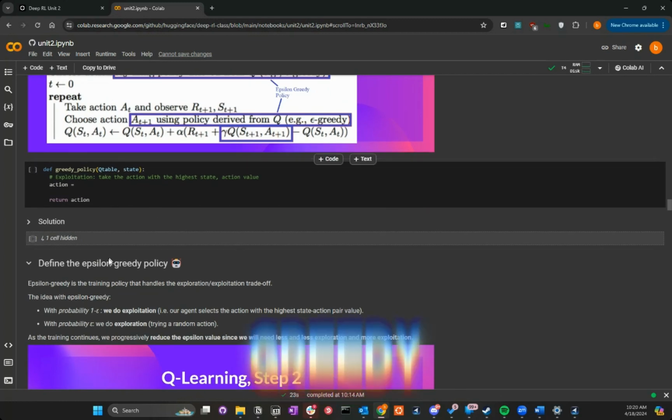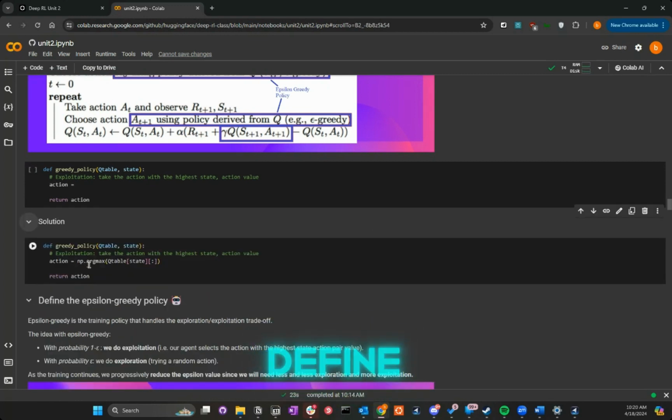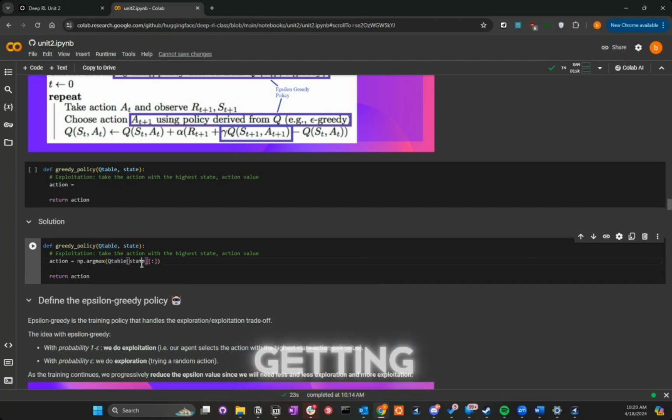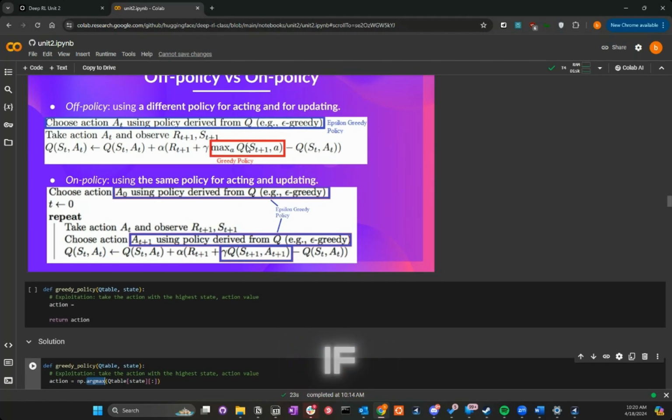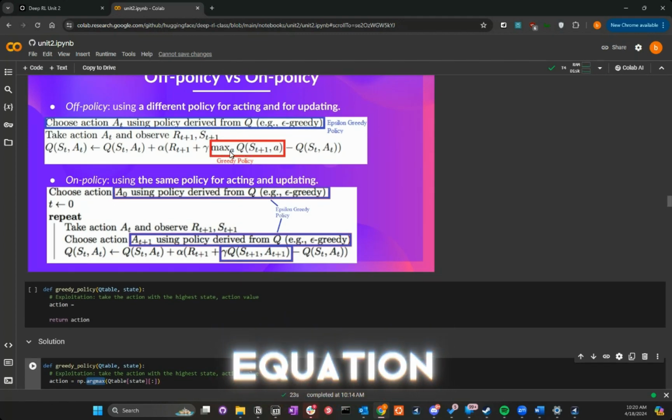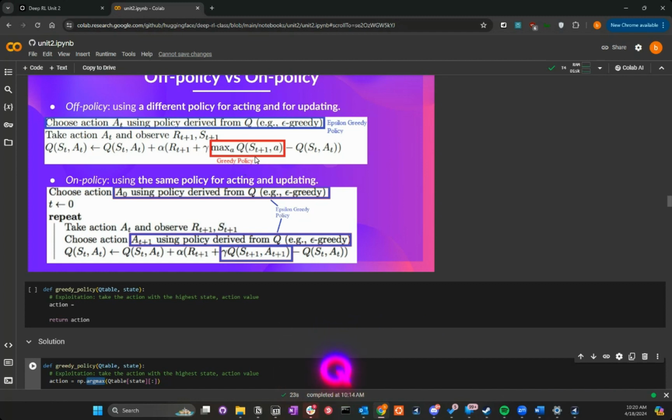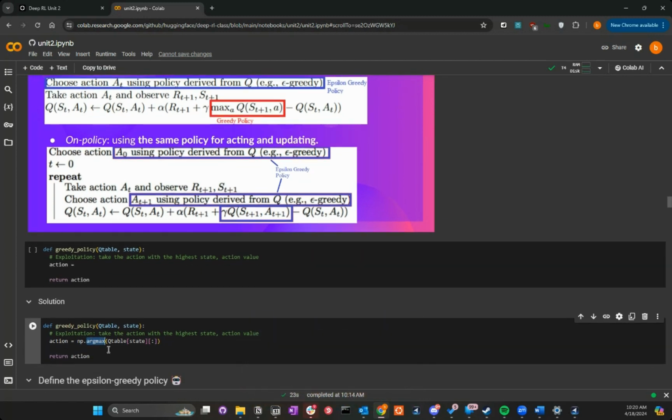So we would define the greedy policy in this block, which is the max of the inner table, getting the state and the highest action at that state. If you look at this equation, max Q at the next state plus action, this is the greedy policy.